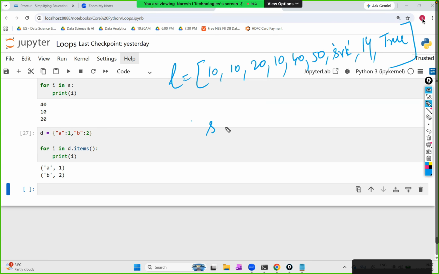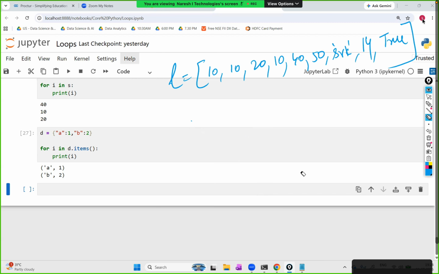Sir, very simple, sir. Convert this one to set. Set means automatically duplicates will be removed. For that set, do set dot remove of 10. Duplicates are already removed, so only one 10 will be there, and that is also removed. Now convert this set to list, sir. Order will change now, sir. Whenever you convert it to set, automatically order will change. But order should not change, and all the 10s have to be removed.